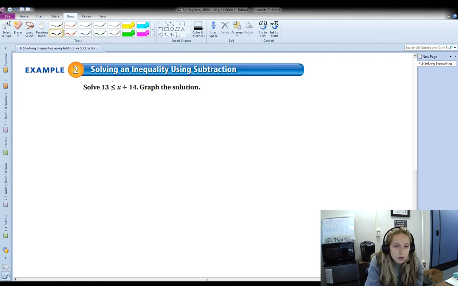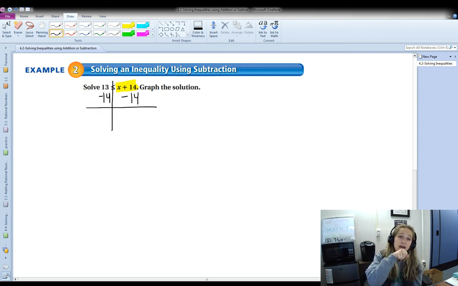We are going to draw a line down the middle, and we want to pay attention to the side with the variable on it. Well, it looks like the variable's on the right side. Then I want to see what's attached to the variable. Well, I see a plus 14. A plus 14. So in order to cancel out a positive 14, we need to do the inverse operation, which is subtraction. So I'm going to subtract 14 from both sides because remember, whatever you do to one side, you got to do to the other side.